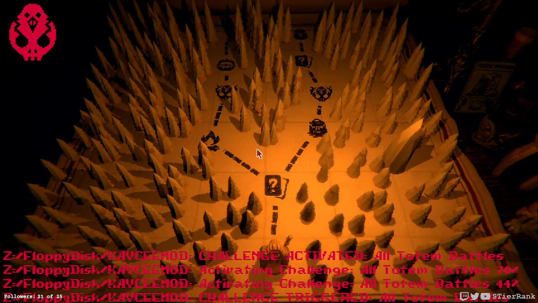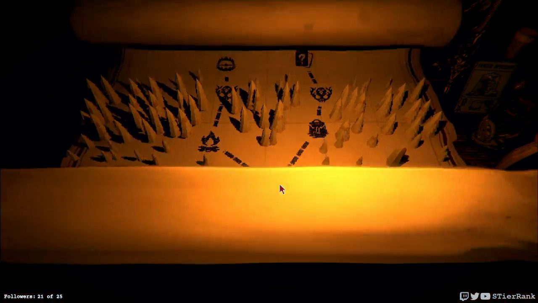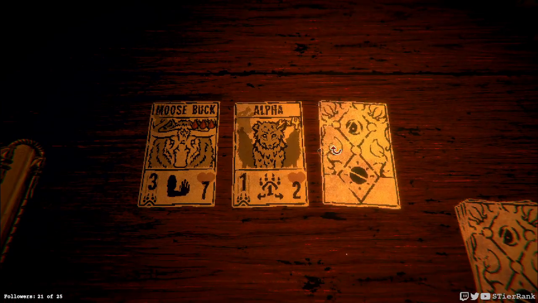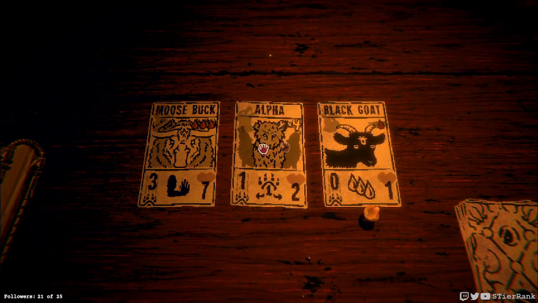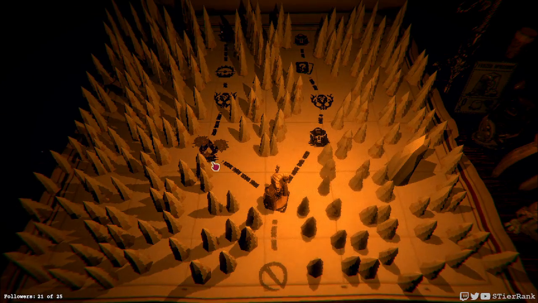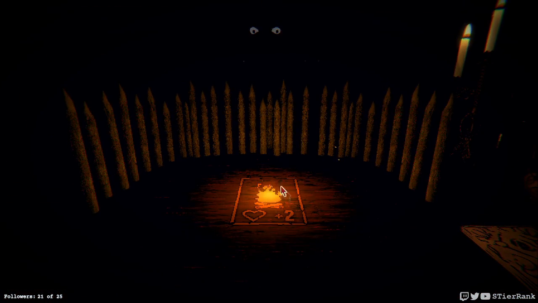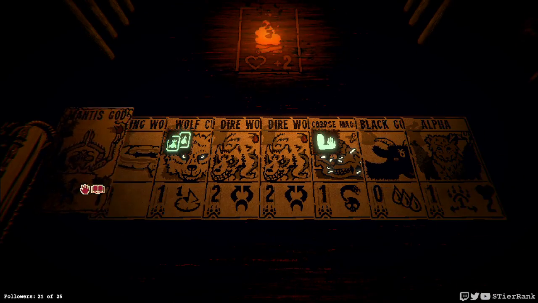I'd love to get, I think it's the Undying Sigil. I always forget the name of the one that Ouroboros carries and lets you come back. Let's do Alpha. And let's go with the fire event. It's too good to skip. Alright, we're gonna buff up our Mantis God.